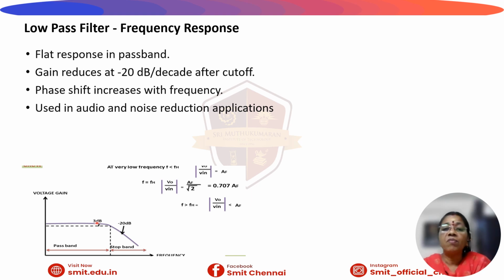For the first order low pass filter, the transfer function of j omega is given by A max divided by 1 plus j f by fH. The magnitude of the gain in dB is given as 20 log of A max divided by root of 1 plus (f by fH) squared. So, for f less than fH, the gain is approximately equal to A max. That is the low band.